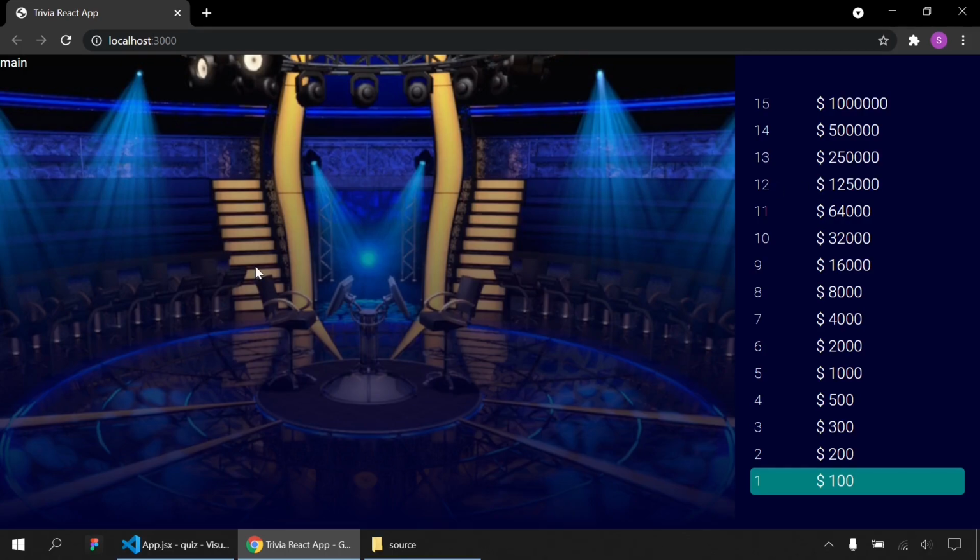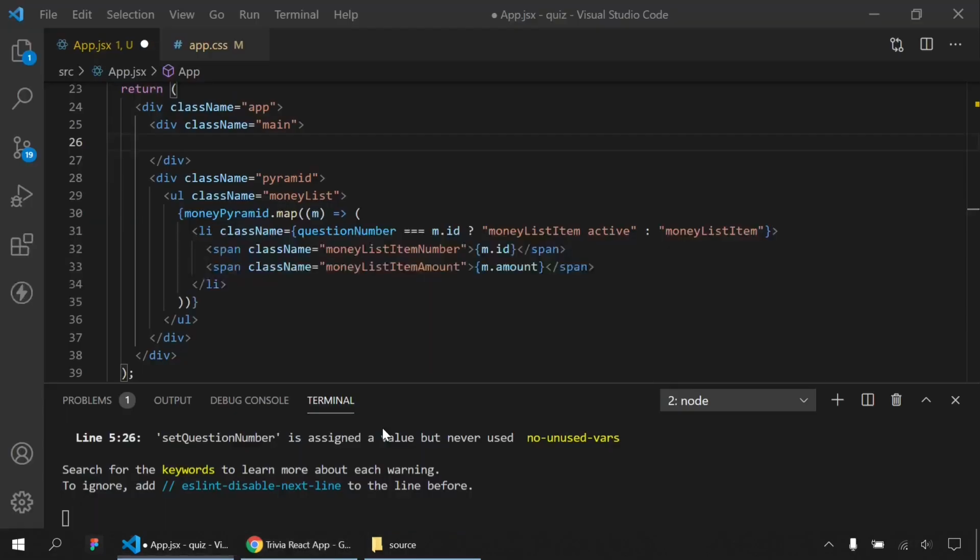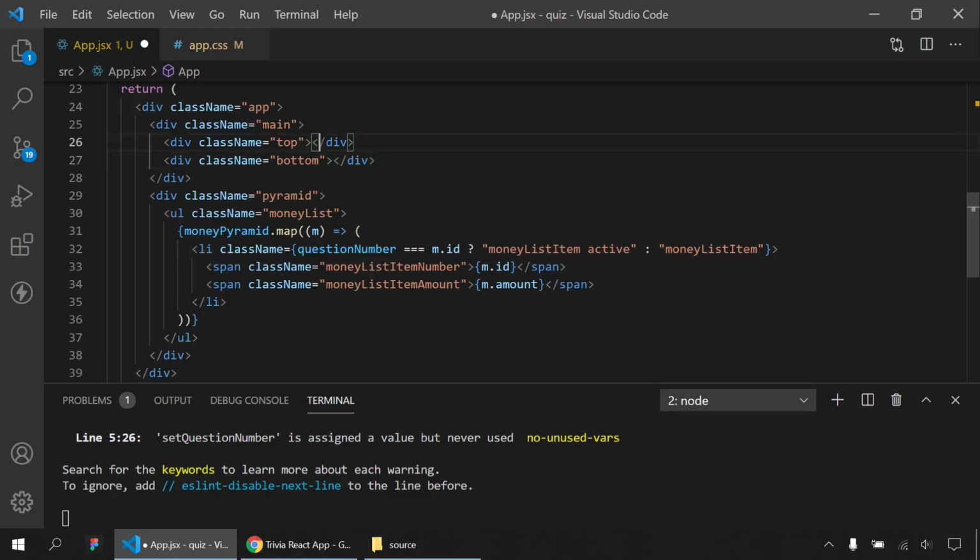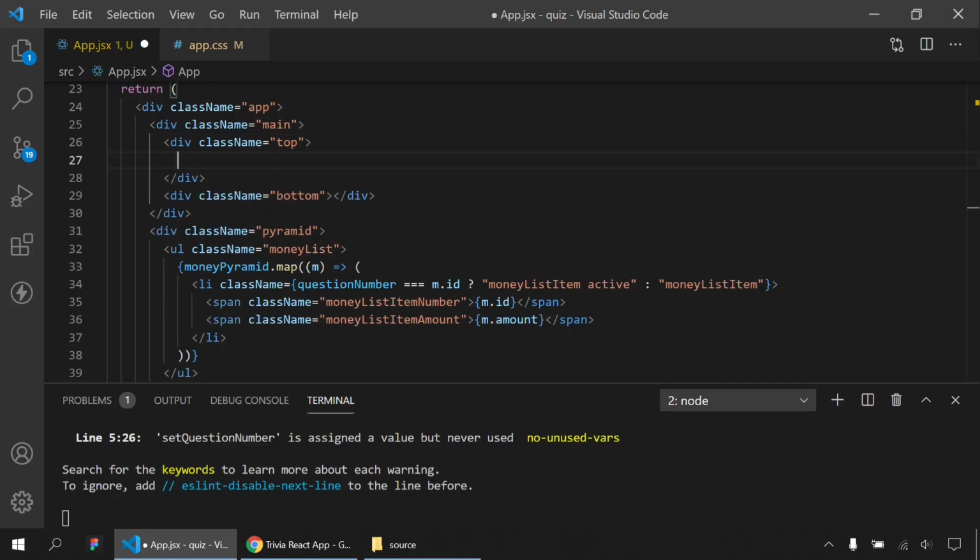Let's take care of this main container. I will delete this, and inside, what I'm gonna do? I will split this main container. First one will be top container, and I'm gonna add here a timer. It's gonna count down, and here it will be our question and answer and so on. Let's do that. I will say top and bottom, and inside top I will add here another container. It's gonna be timer, and let's say 34 now. We are gonna change this. And inside bottom, let's write here questions, actually question and answers.